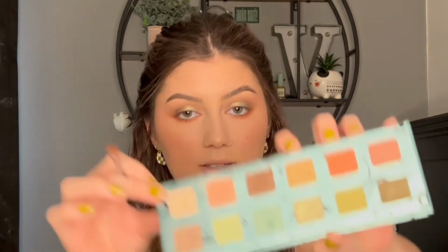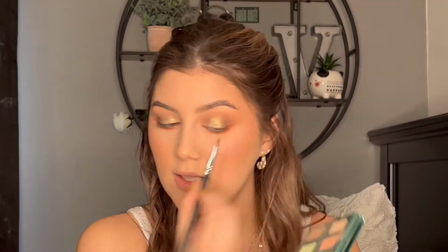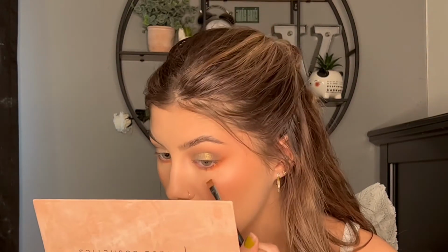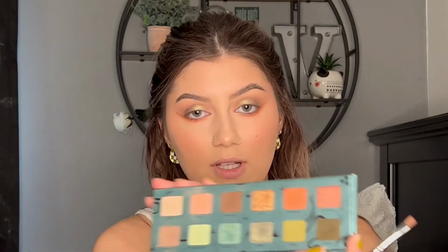Let's do Fuzz, and we're going to wet it, and I'm going to put it right there. See that? Looks cool. I like that shade. That shade is like a peachy shade with green glitters in it. Looks awesome. And then now I think I want to take just a little bit of that dark green Stash color, this one right here, and ever so slightly smoke out the rest of my lash line.